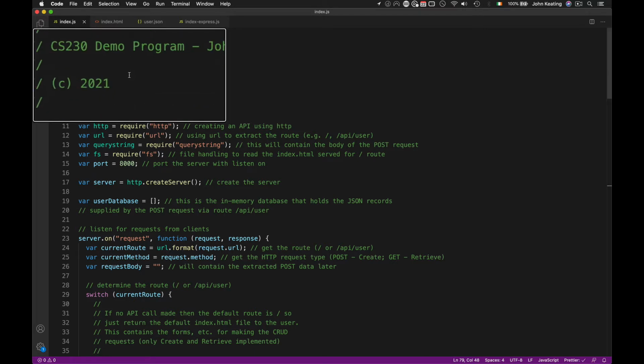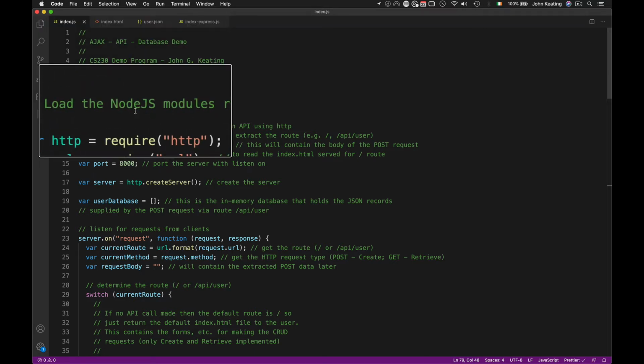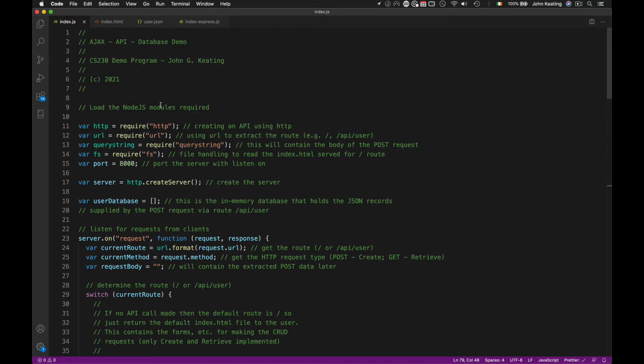Okay, but we have this demo, and we do need some Node.js modules in order to make it work. The purpose of this particular application is that it should do two things. First of all, it should respond to queries to serve the form, that index.html. That's the first task it needs to do. If it's called and it doesn't get what it expects, in other words, the routes it expects, which are /API/user, because it's only interested in working with users, then it serves this form.